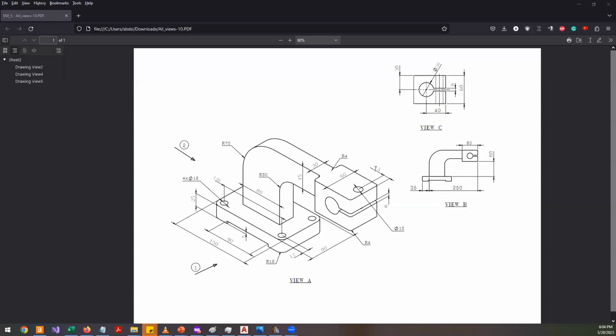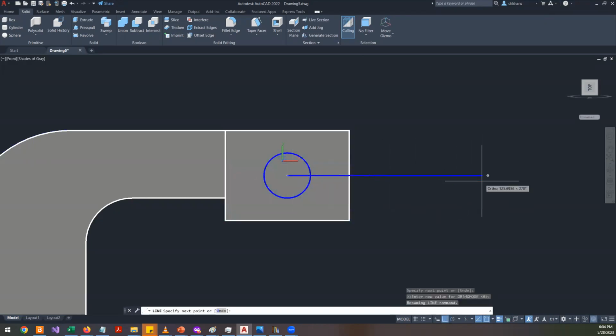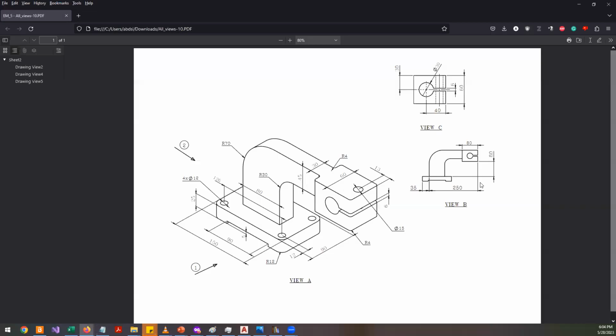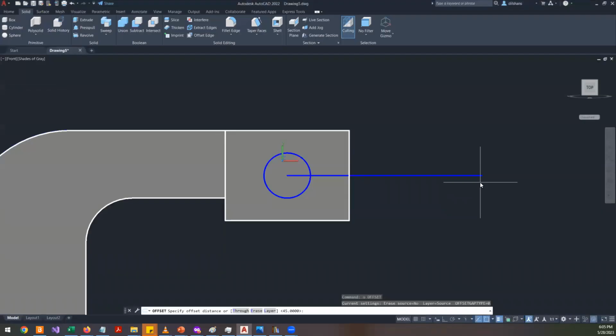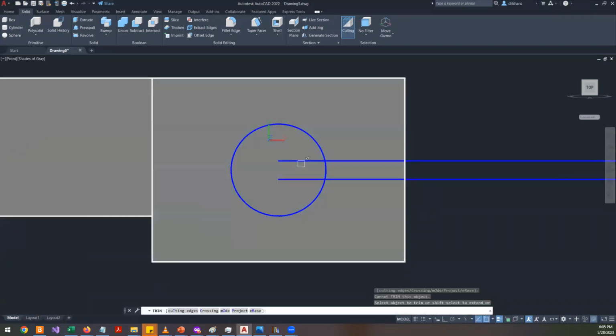Okay, that is nice. Then I'm going to draw a line from the center going all the way, and I'm going to offset it by how much? 3 millimeters both ways. And I don't need the line anymore. I'm going to delete the center line. Trim.